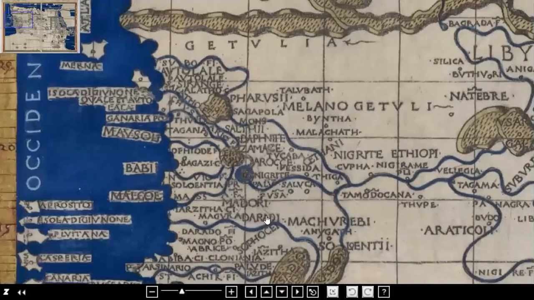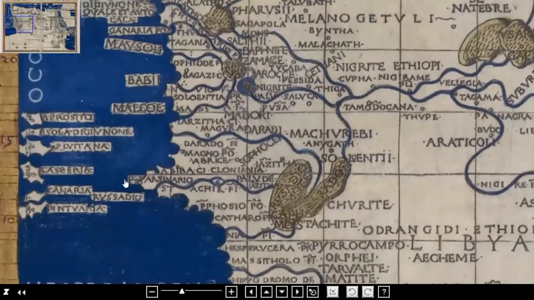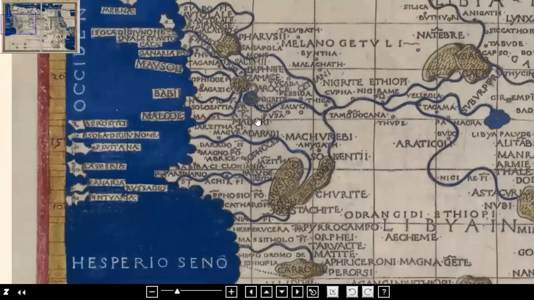Here, there's an intricate knowledge of the river system in the west of Africa, right up to what we came to know as the Dakar coast, and an indication of the importance of these islands as well. It was in the 1460s that the Portuguese settled these islands and began to commerce directly with the mainland of Africa. But the details are recorded in this very early map, and something that can be traced by place names very powerfully.